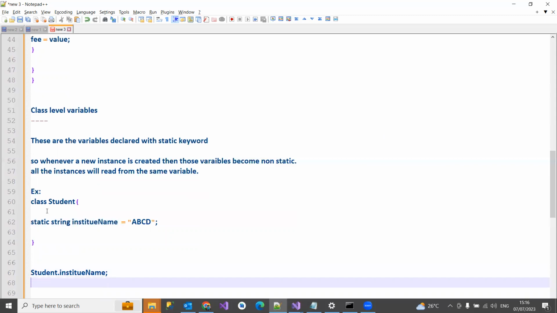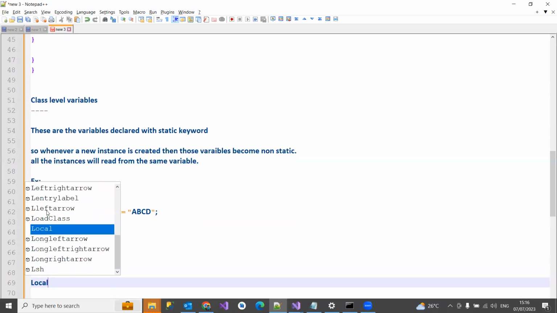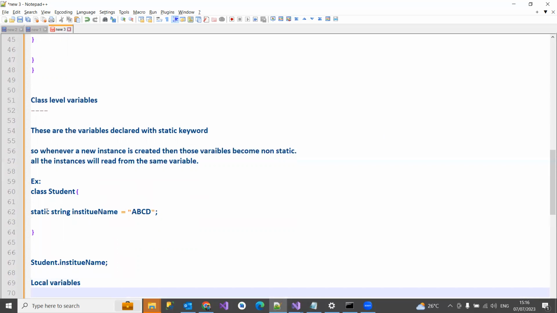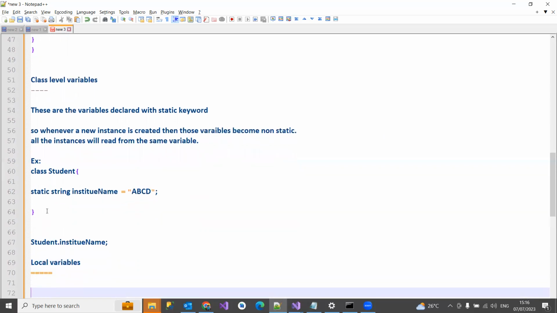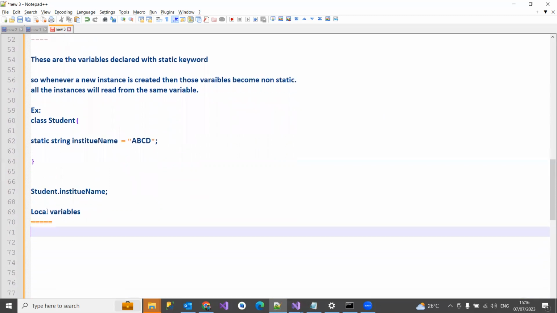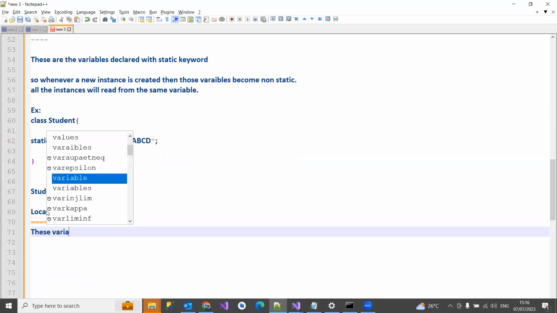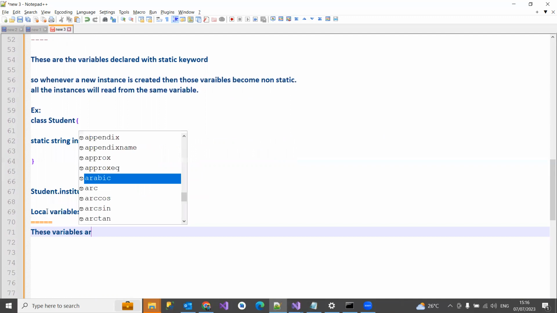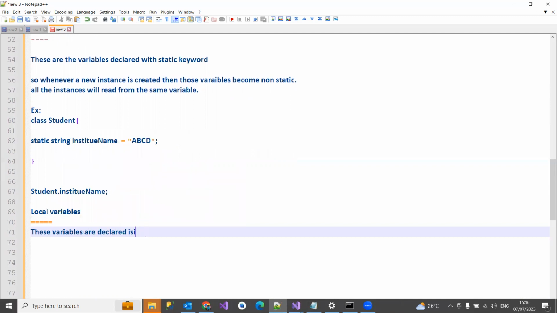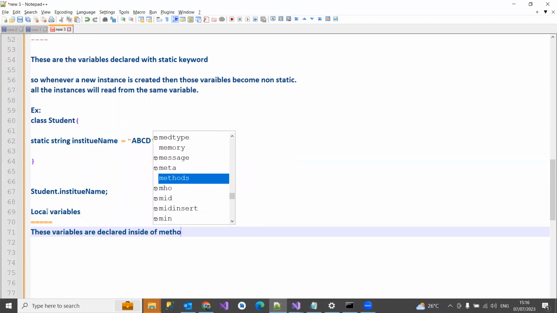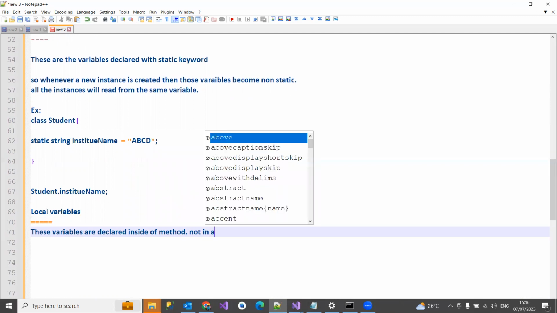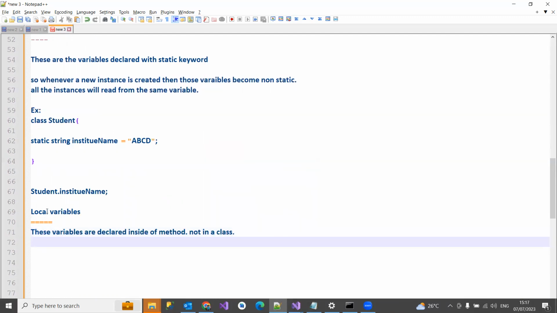Okay, coming to the next one, local variables. What are local variables? These are variables declared inside of a method. Whenever you declare variables inside of a method, those are known as local variables. Not in a class. You may be using local variables to store a value from another class.